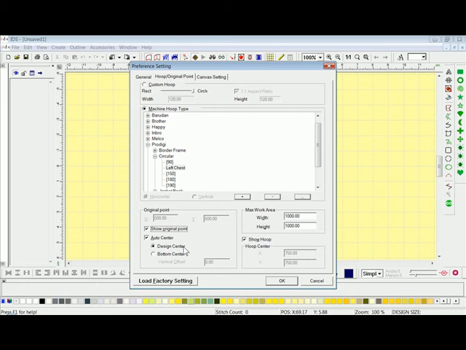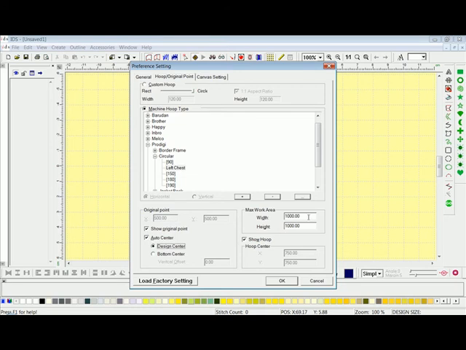The majority of your designs you will probably want to start and stop in the design center. You can also start and stop at the bottom center of the design with a vertical offset, meaning even going below the actual bottom of the design. A lot of times we do use this when we're designing caps. So we'll just select here with Design Center, and we'll leave Show Original Point on.